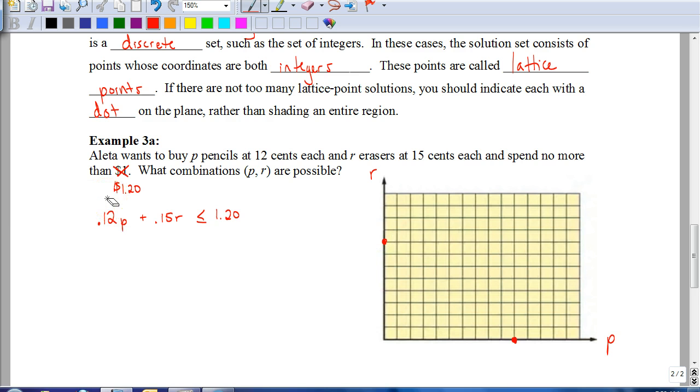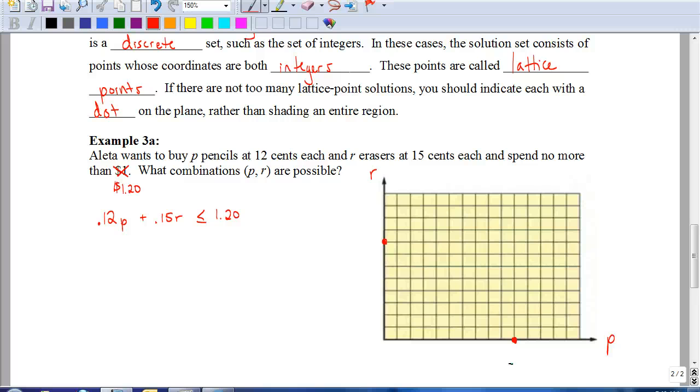Now, before I connect these, is this a situation that's continuous or discrete? Well, it's going to be discrete because we're not going to purchase a decimal amount of pencils or erasers. So here's what we need to do in this situation. Even though it says it's less than or equal to, I'm not going to use a straight line here, because remember, a straight line is not used to indicate discrete. We need to use individual points if it's discrete. So I need to come up with the points that would be on this line between R and P. The best way to do that is to figure out what my slope is.